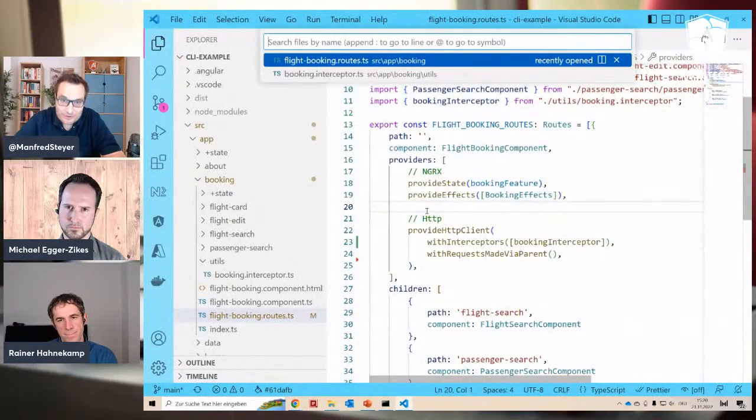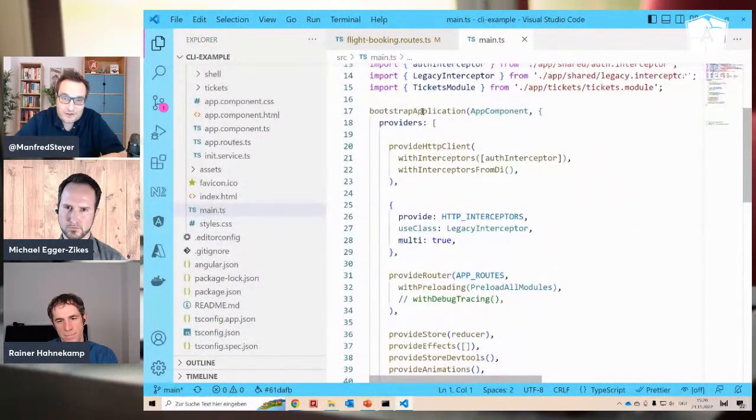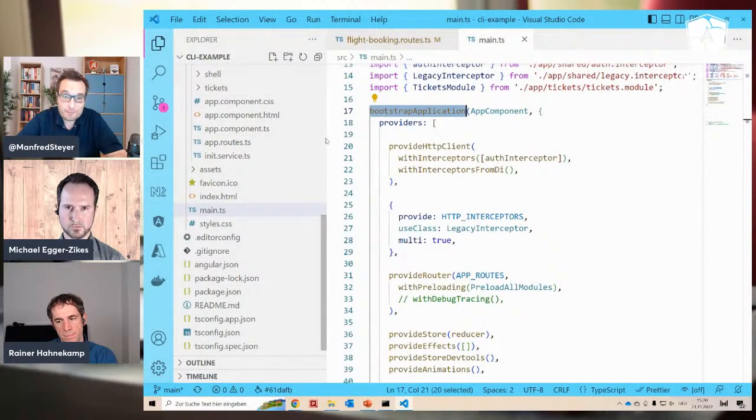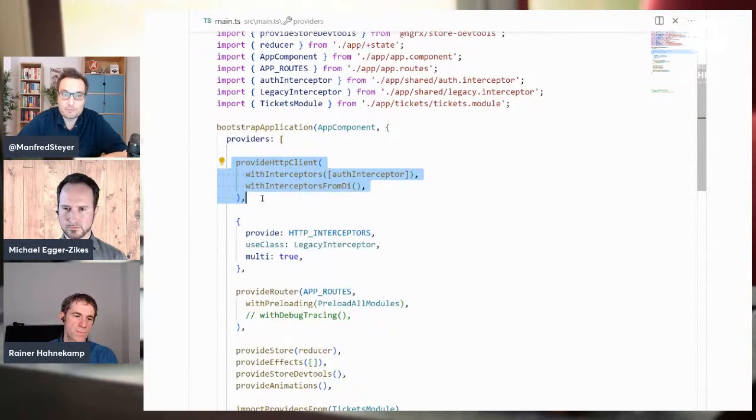If we look into the source code, perhaps we start with the main.ts. We see here this bootstrap function, which tells us we can now directly bootstrap. Let's make this a bit bigger. We can now directly bootstrap our app component, which is a standalone component. Plus here we can provide global providers.